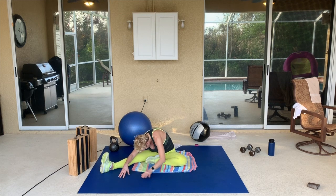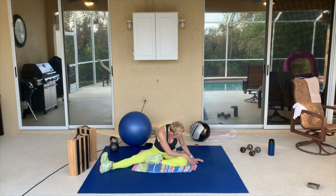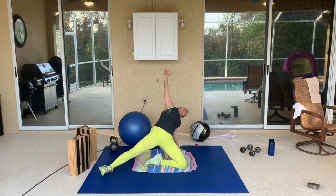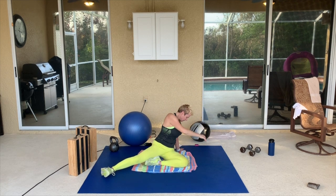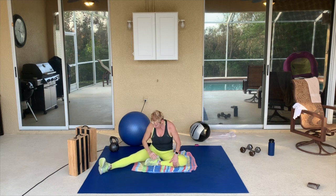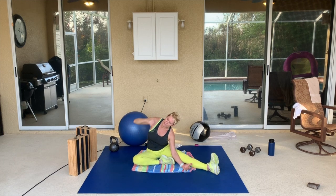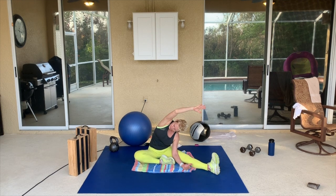Then you're gonna walk the hands over to the left side. Raise up, stretch out the hip flexors. Lower it down and bring it to the front. Left leg goes out, right leg comes in. Left arm goes down, right arm goes up.